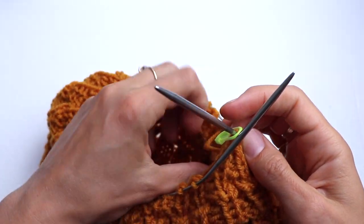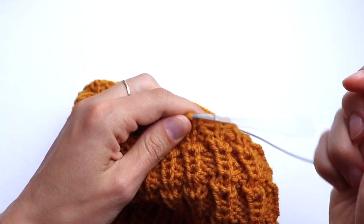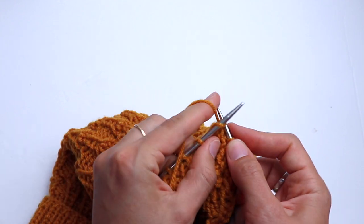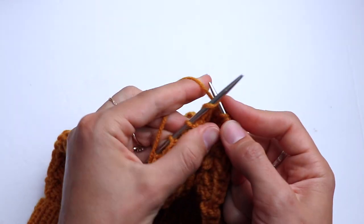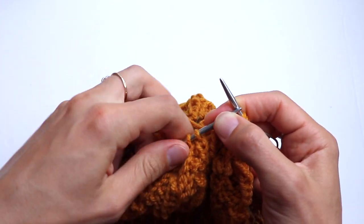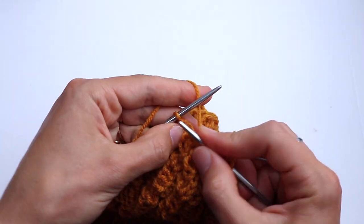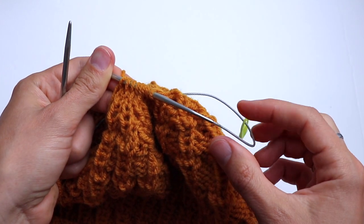Round number 8. Knit all stitches around without decreases. Knit, knit, knit. Not that many stitches already, so it's a little bit tough to move. If you have the same size of double pointed needle, please change. Go on knitting all stitches.